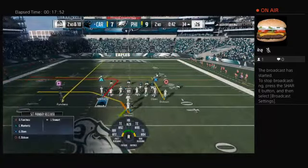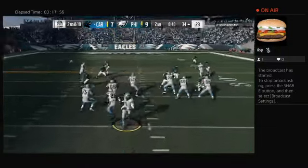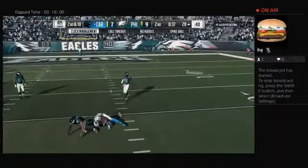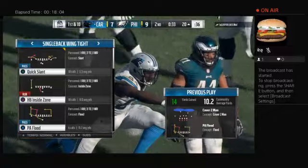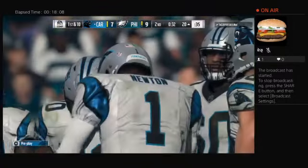I really like the thought process, right? You got a guy who's already scored one. You want to go back to him, continue the hot hand, and make them adjust to you defensively. I like what they were trying to get done, even though they weren't successful. A really nice pickup of 14 yards, and it moves the sticks.